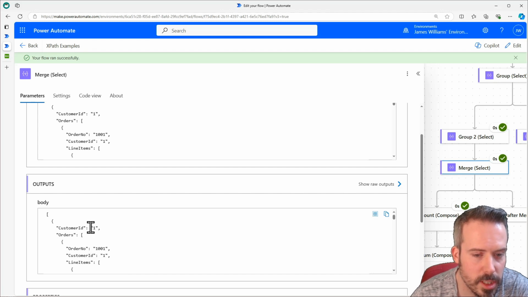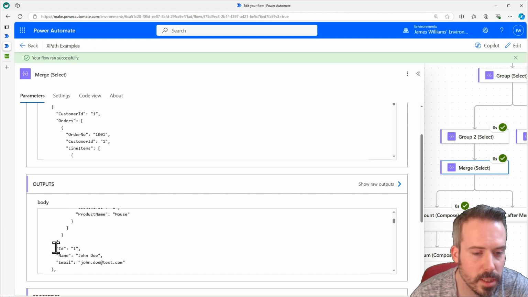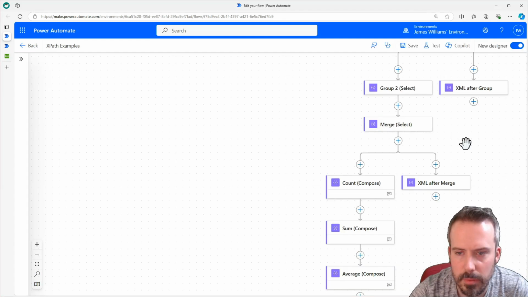So we've got the customer ID and orders like we had originally, but after the orders, so there's order number 2, we also have the details combined from the other piece of incoming data, which was the customer's data table.